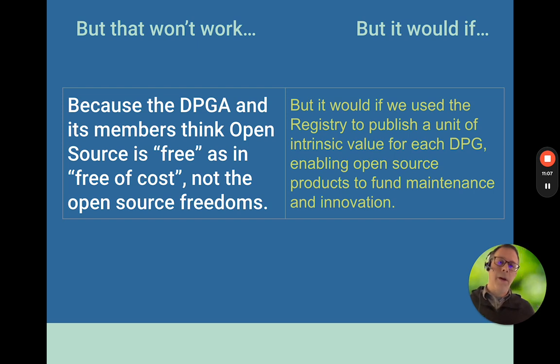For example, the unit of economic value for the Janssen project is monthly active users, but maybe for an API gateway product, it might be transactions. So the unit of intrinsic value will change per project. Publishing the unit of intrinsic value, I think, sets the expectation that there is a way that we can measure value.